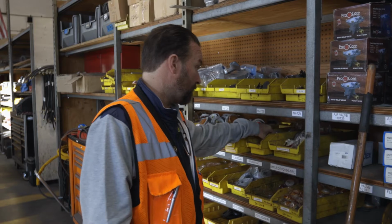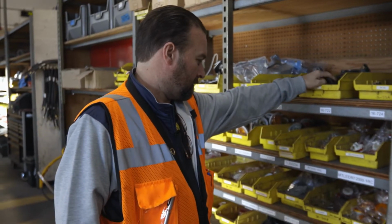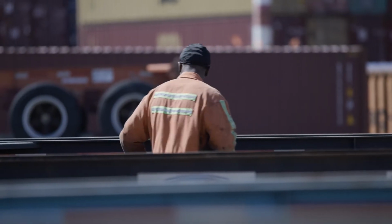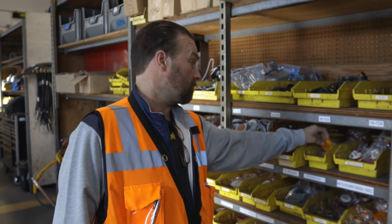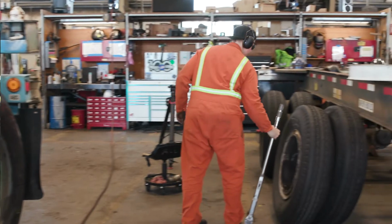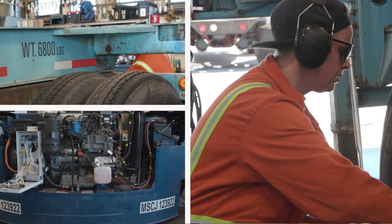You'll be putting away these parts that go to chassis and trucks like big diesel rigs. You'll be fixing mud flaps. Utility work is pretty much a maintenance facility. What you do is you maintain this shop for the journeymen, make their jobs a lot easier. And it's great pay. But trust me, you'll have fun. You also have fun putting away these parts, and you'll learn a lot about parts and their numbers and where they go. And then once you get your apprenticeship program or become a journeyman, you will know where to go to get this stuff. Now moving on to where they repair tires.